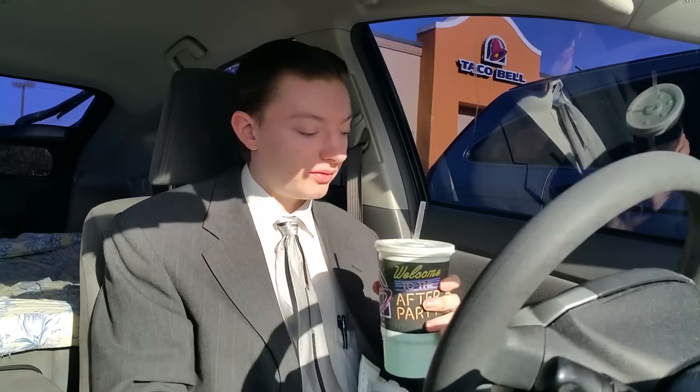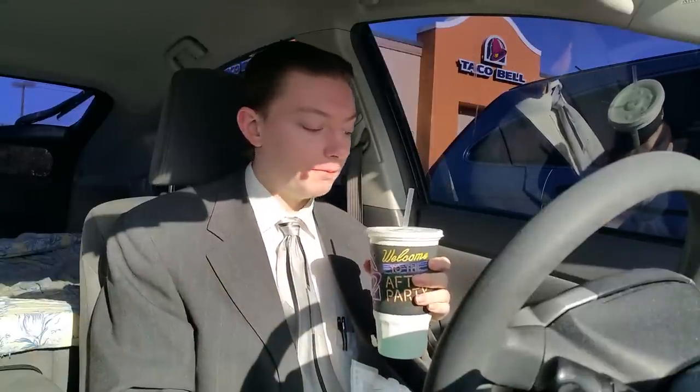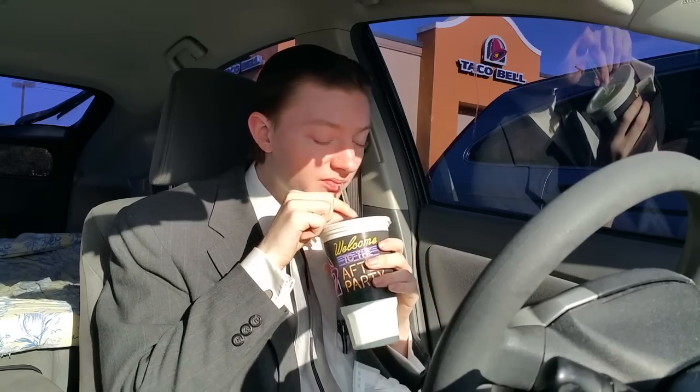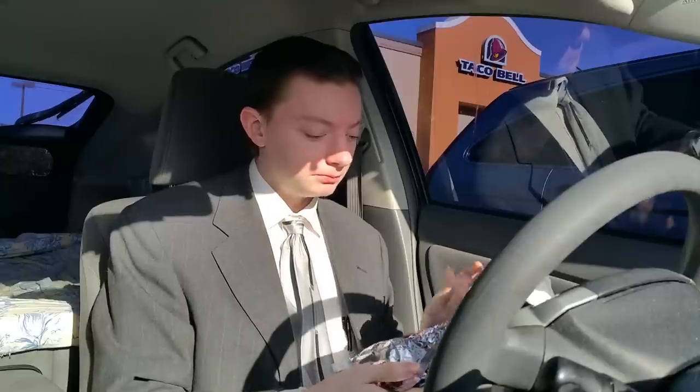Taco Bell isn't bad honestly. I got this and also got myself a meal — the triple-double Crunchwrap box — and some Baja Blast, one of my new favorite drinks. So that's that. Not the worst thing I've ever eaten, not the best either. It is lacking in some areas. Price-wise it's about two dollars, and you are getting a plump burrito that will kind of fill you up. Just remember it's not gonna be the most flavorful thing in the world. You'll probably enjoy it if you like cheese, but it's just not gonna be as cheesy as they say.